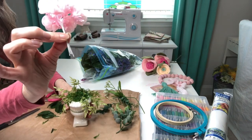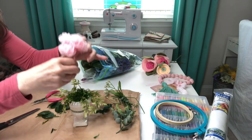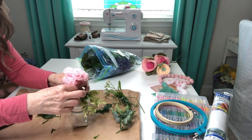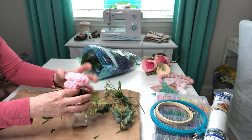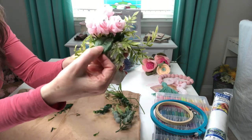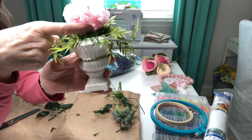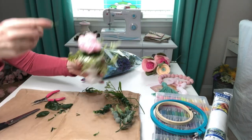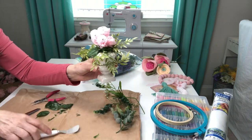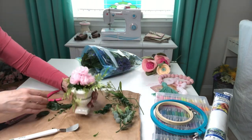And then this little bunch came from Hobby Lobby in the bridal section. And I'm just going to pop this down straight into the middle, and then we'll come back and add in some extra to fill in where we need it. So then I have these little green leaves, and I'm going to just go around tucking them in to fill in and cover up where you can see all of this area right in here. And I'm gluing it to the moss and not to the flowers, because everything here can just be pulled out and reused in later projects.